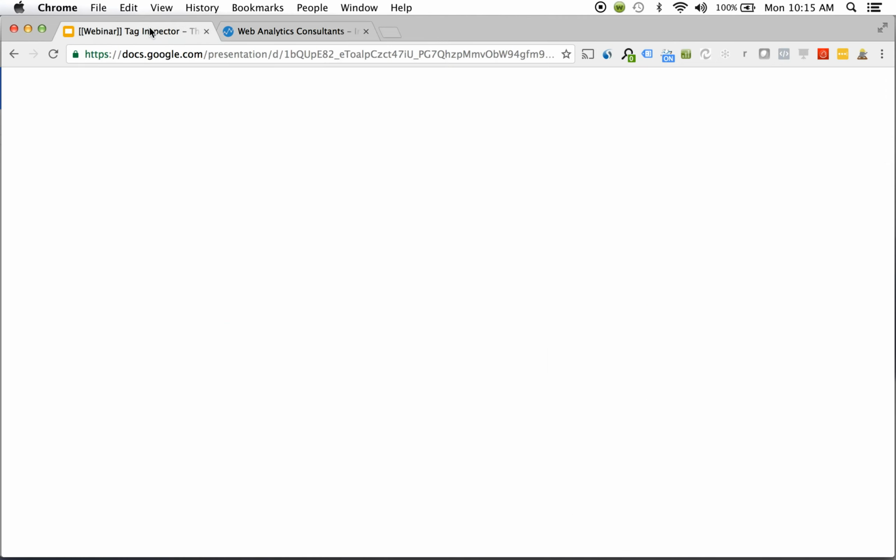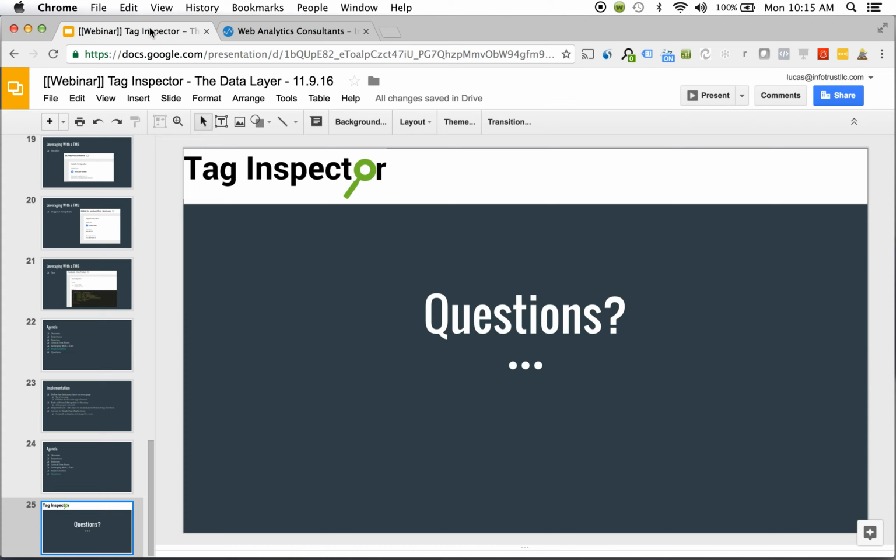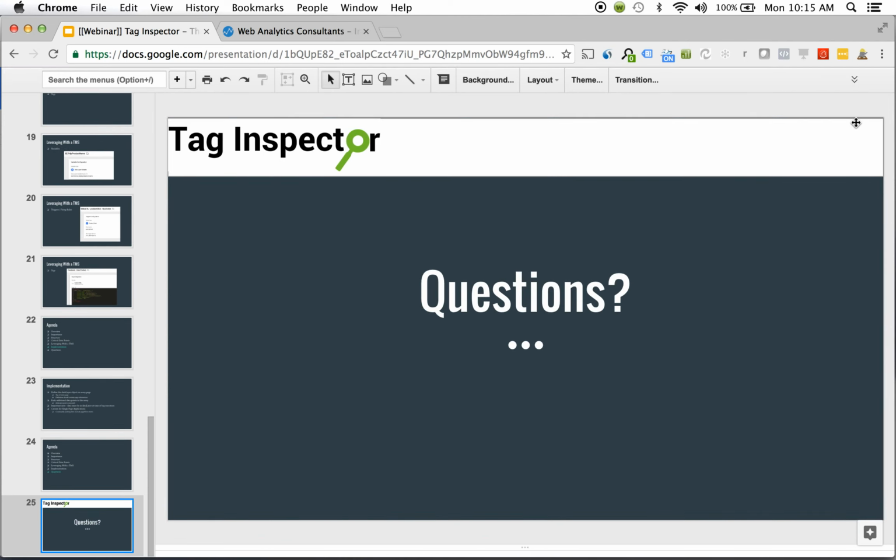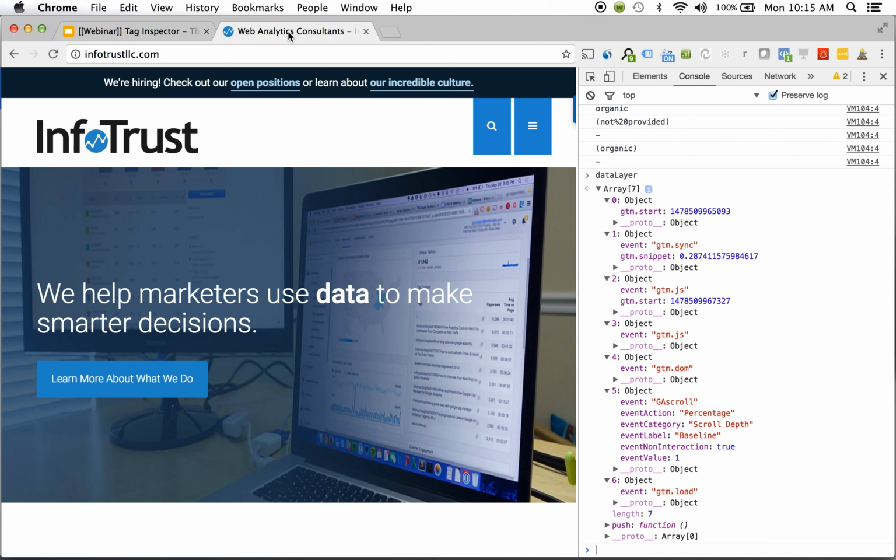Second question, it looks like just asking about some common issues that we've seen. So the biggest things are, biggest thing probably is timing, that timing piece that I had referenced. So making sure that data is available within the data layer by the time that a tag is needing to use it. And when I talk about timing, a lot of times people will be like, well, I'm looking at the data layer and everything's there.